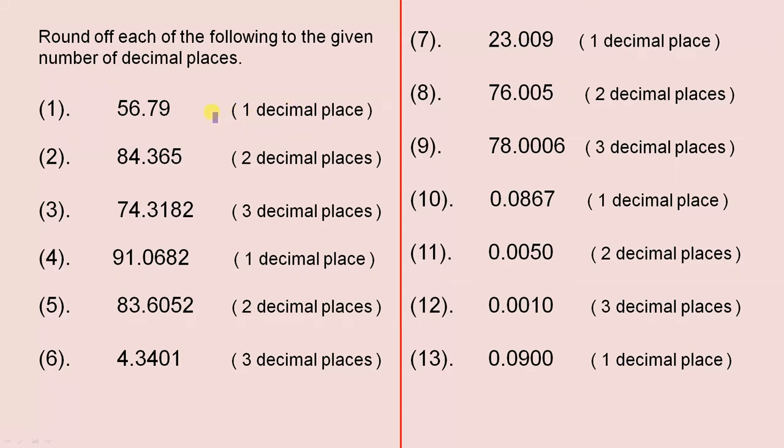So basically there are some simple rules we have to follow. For example, if you look at 56.79 and we have to round this off to one decimal place, that means in the answer we need one digit after the decimal point. But what you have to do is look at the next one to decide whether this digit here stays the same or we increase it by one. Now, the rule is, if this digit is 5 or more, increase that one by 1. So that's a very simple and straightforward rule.